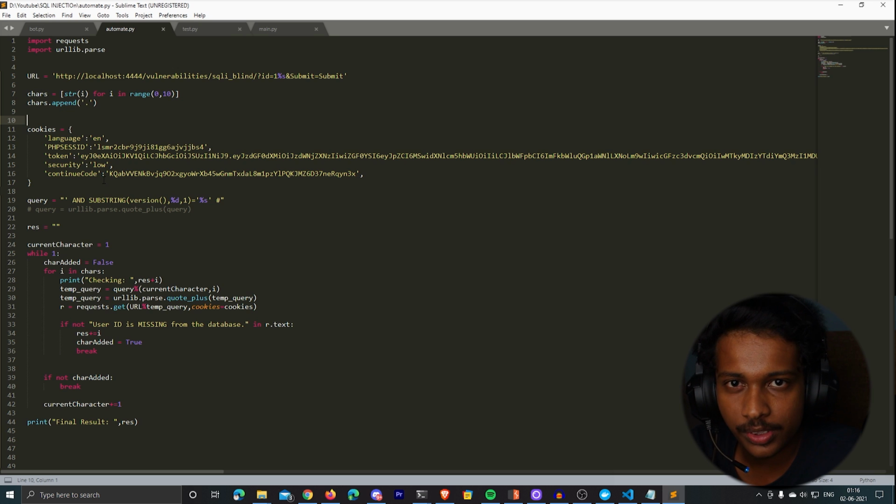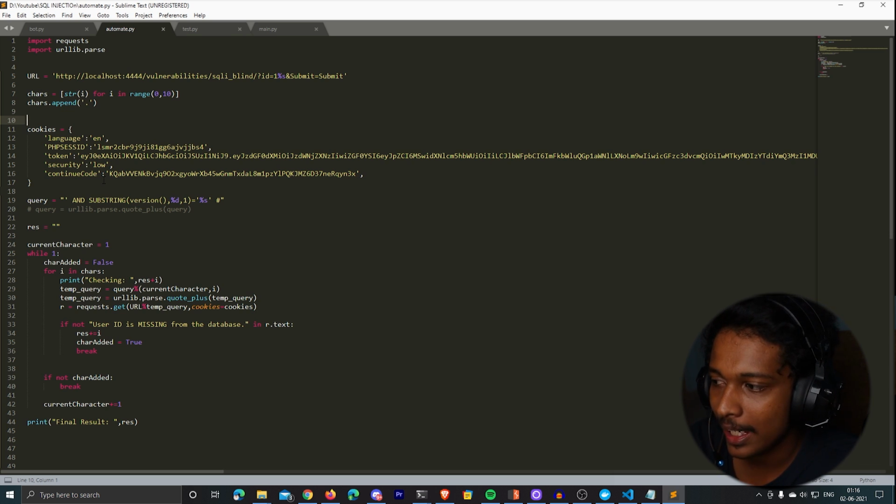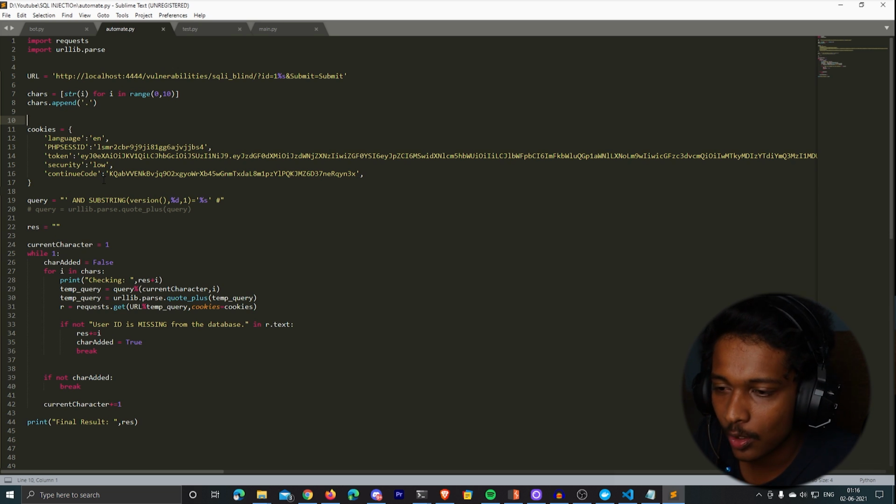I could just use SQL map to automate it. Just like how I used it for the error-based SQL injection, I could, in the same way, get the request that I'm sending and then feed that request as an input to SQL map. SQL map would automatically figure out what to do and how to get the data from the tables, and it would dump all the data that you need. So yeah, there's that. And that's all about error-based SQL injection.